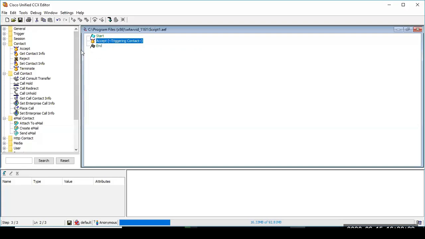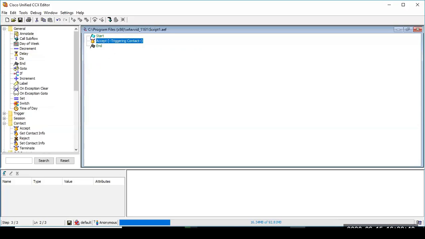A good practice is that you define the script as well: the purpose of the script, or any comment that you would like to add in the script. So afterwards, if anyone comes in once you've uploaded it and tries to read your script, he could make sense of it. So I just pull annotate from here and bring it in here.